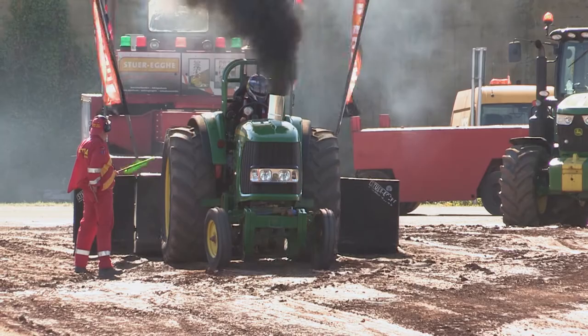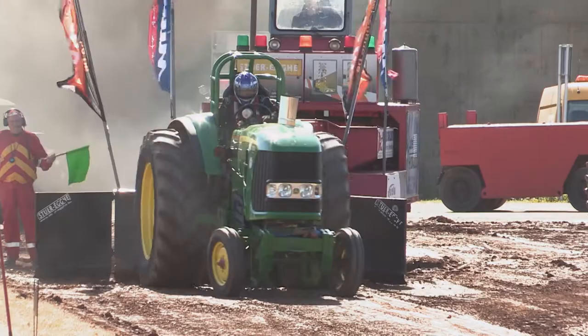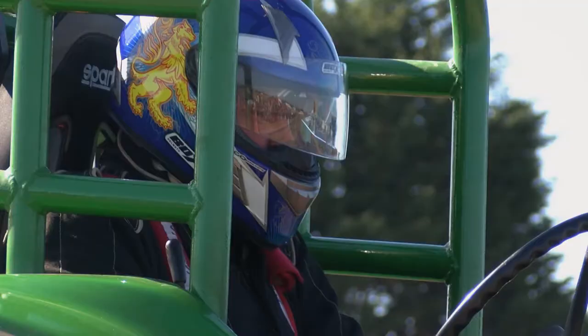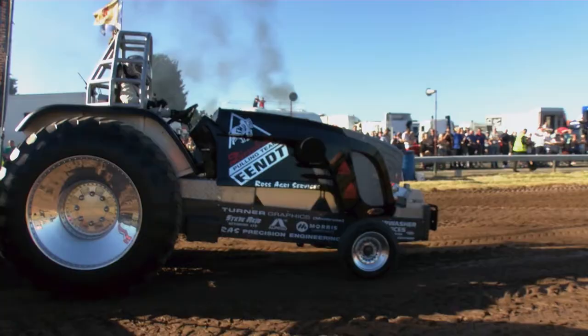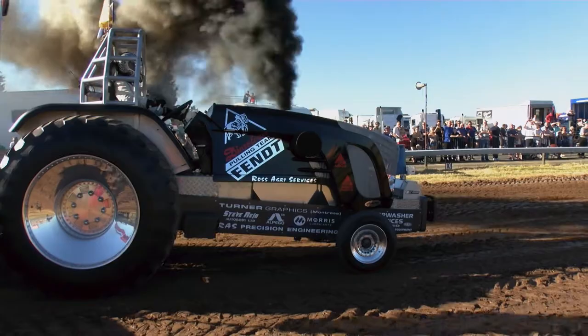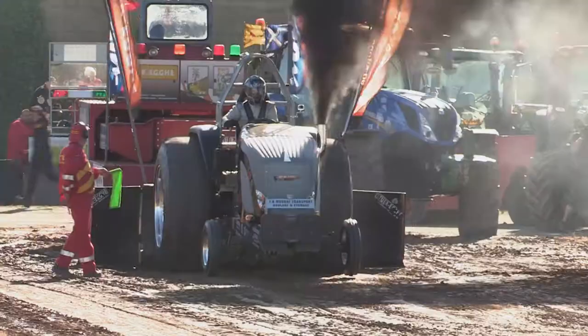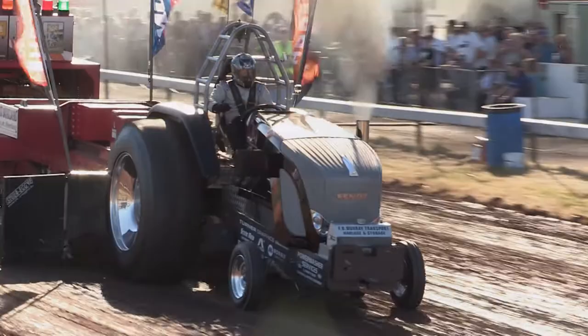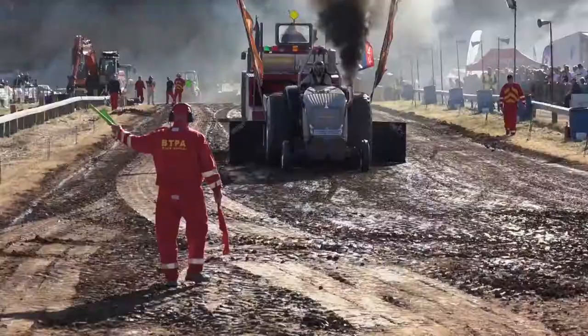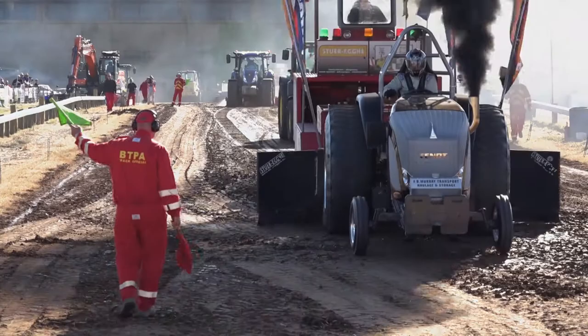One to go now — Drew Allen with Mission Impossible. He's pulled straight over to the right-hand side of the track, for just 14.7 metres. So we're into the pull-off, and the sledge will have more weight added to make it harder to pull. Martin Ross comes out first and he's looking strong as ever — no sign of stopping, way past the full pull line. 108 metres. That certainly sets the bar very high.